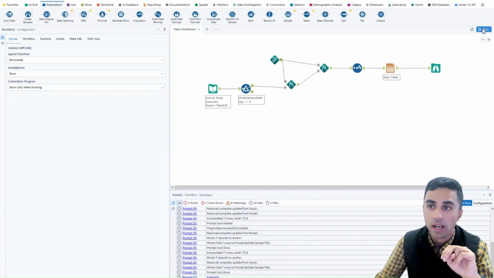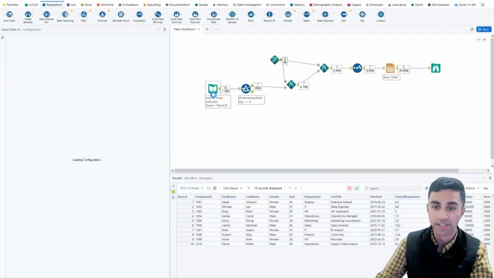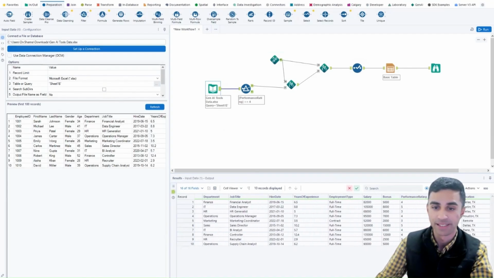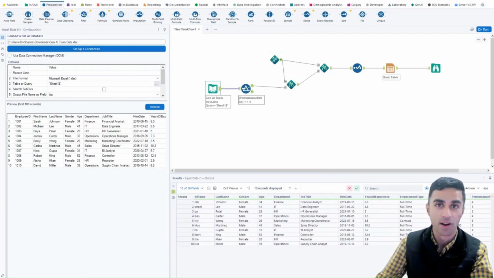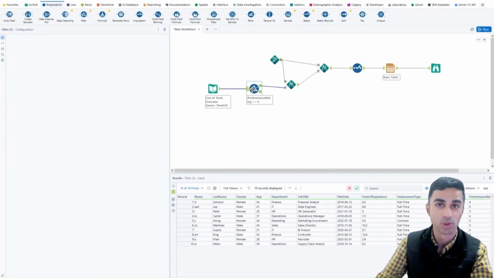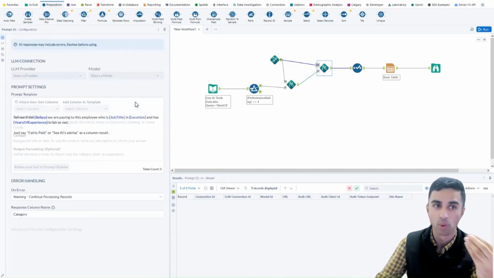Now, just to give you a very high-level overview of what this workflow is, here we have data for a fictitious company. This data was created by ChatGPT, and here we're interested to figure out whether or not we are paying our top-performing employees accurately. So we filtered this down to only employees who have a performance rating higher than 4, and then we asked two prompts, right? The very first one was to create some sort of a category that tells us whether or not we are paying our top performing employees accurately.